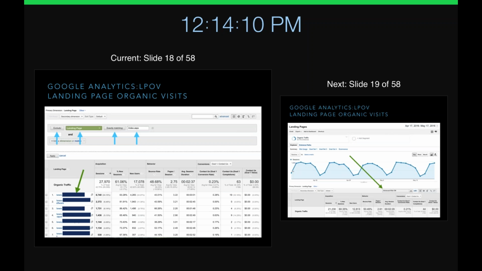When you select that option, you're going to see a menu drop down with a couple options. Under the first option, we're going to select exclude. The second option here is landing page. And then the third option, for this exercise, I've just done exactly matching. But essentially, we're going through and pulling out our branded pages, starting with the home page, right? So that's what we're doing.